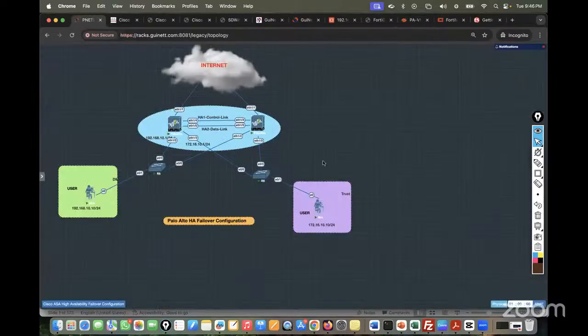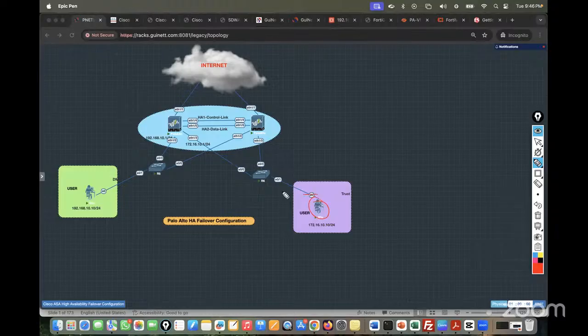Let's suppose this is my user. Okay, let me use a different color so it is highlighted. This is one of my users. It's going to the internet. At the same time, this firewall is going to send every piece of data to the WildFire server. Whatever data it sends on the internet, the data is going to be shared with this particular WildFire server. This server is going to analyze what kind of traffic you're receiving and what kind of traffic you are sending.